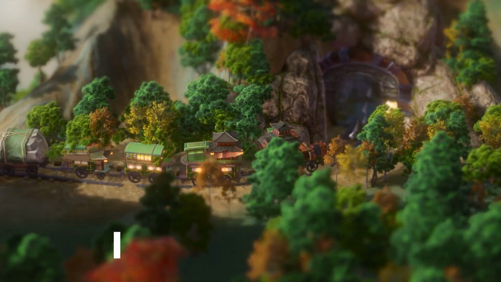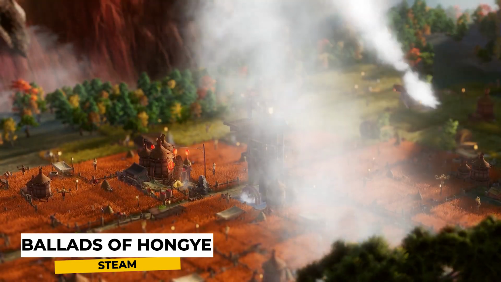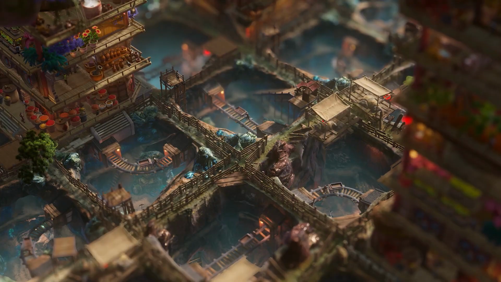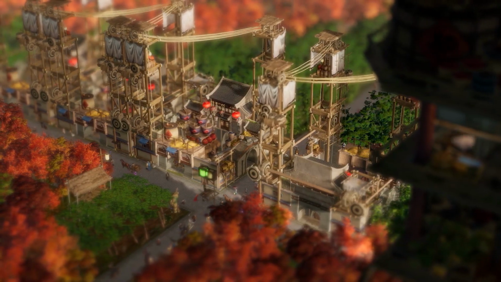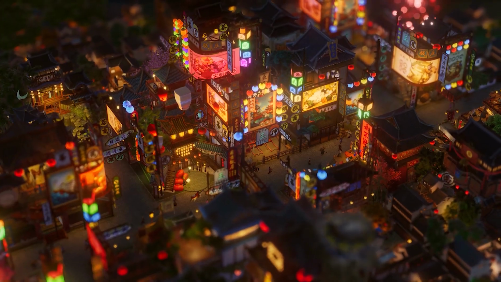But now let's take a look at the next game arriving this week, and it's called Ballads of Hongye. It's described as a unique city builder strategy game where you must carefully plan and act to complete various challenges in different environments to earn the right to rule the lands. In it, you'll be weighing your decisions, choosing your building plan, responding to disasters, managing resources, and researching new talents. It's a brand new release that you can pick up over on Steam.